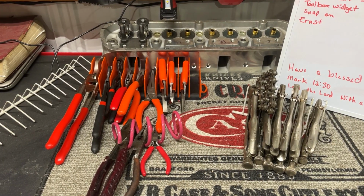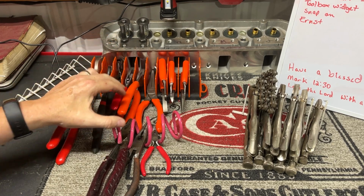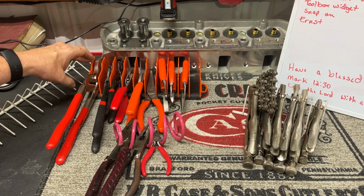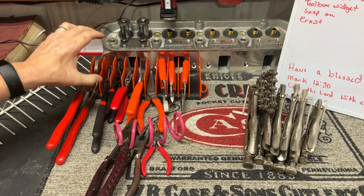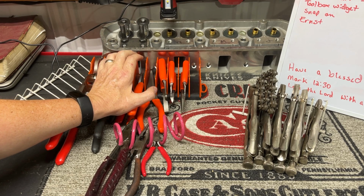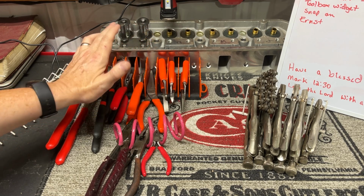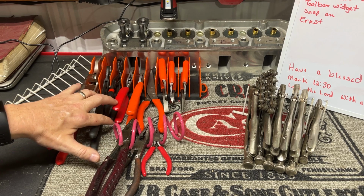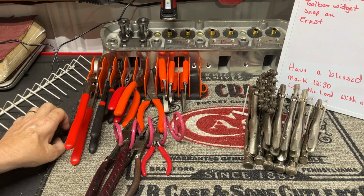Okay, next up, we're going to talk about this one. We've already talked about it a little with the Snap-on set. This one came from Snap-on, but I'm just going to say 99% sure it's made by Ernst. And I just gave away one of these on the channel for my Sunday Night Live. And it was like $17, I think, after taxes, something like that. It wasn't super expensive, and it holds 5, 6, 7, 8, 9, 10. Holds 10. It's not too bad.